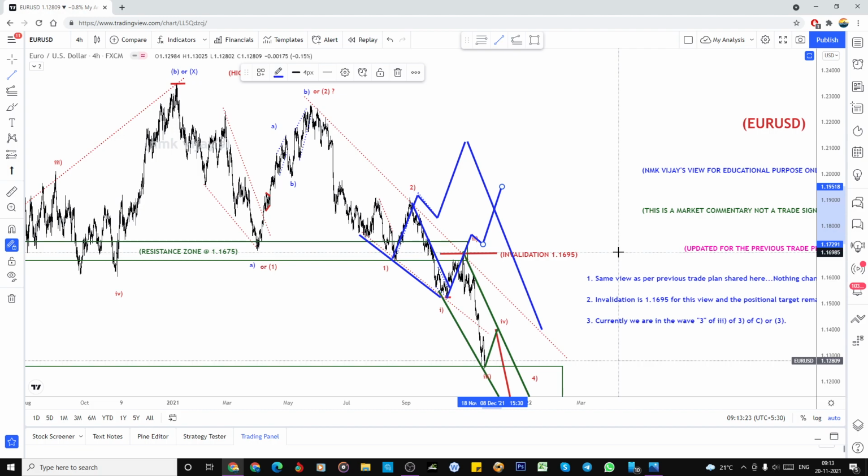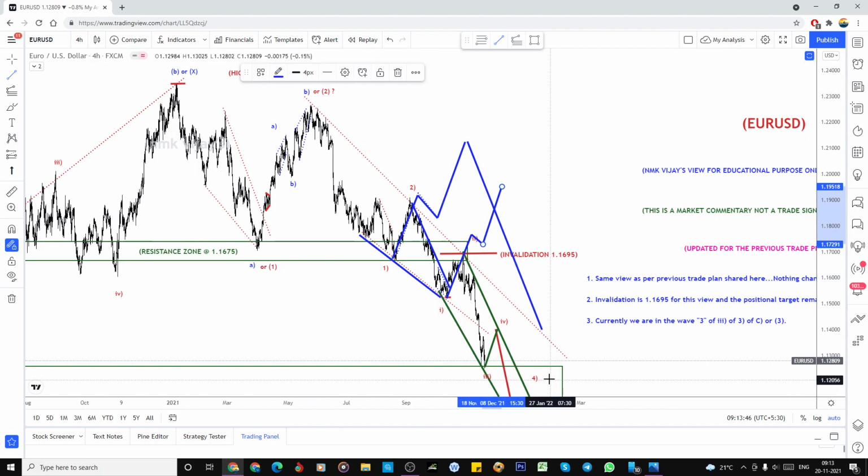It's not compulsory, and strictly don't do it as a beginner. Without a stop loss you won't do it, because I don't know how deep you are in Elliott waves. So don't follow me blindly. It's all only for educational purposes that I am explaining here. So this is my view, and it will reach that 1.03 in the coming days, within 3 or 4 months, I think. So already we are halfway, right?